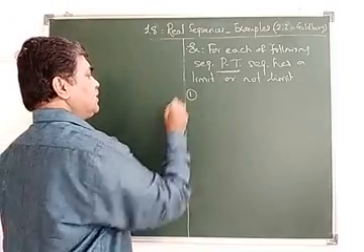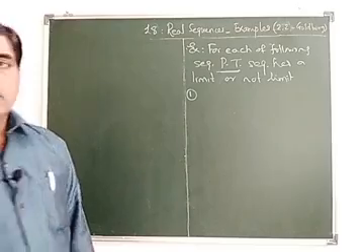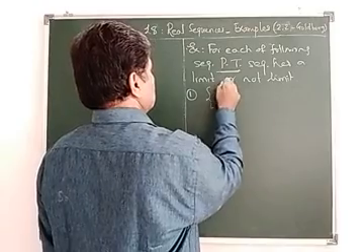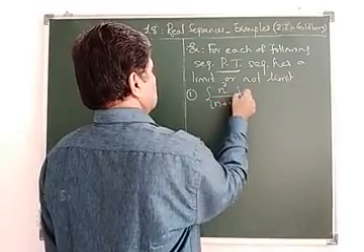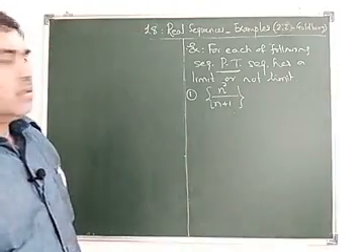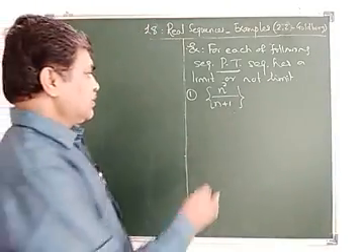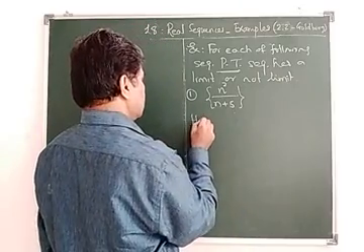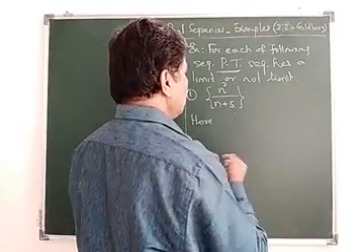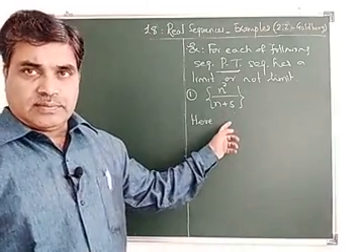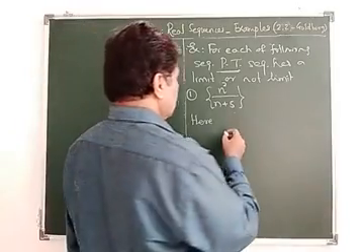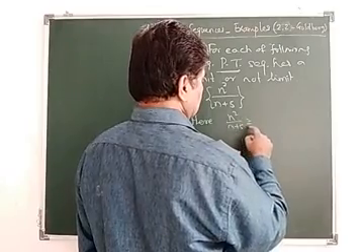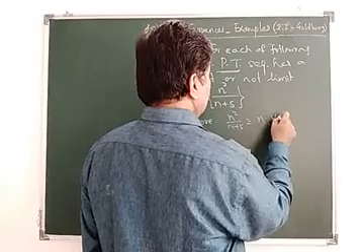So in that we'll take the first to be n square upon n plus 5. Okay, as 5 is given here, you have to use the definition, but you observe here that n square upon n plus 5 is greater or equal to n for every n greater or equal 5.